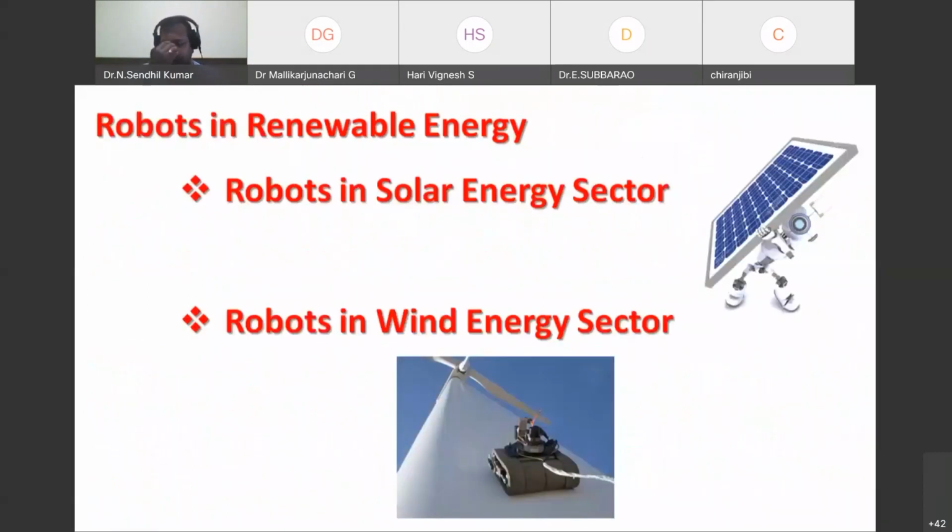With renewable systems, we are mainly going to consider two sectors here. One is the solar energy sector, and the other is the wind energy sector, where we will use robotics effectively. A lot of classifications are there, but due to time constraints, I have taken only the two major energy sectors where the majority of robotics applications are involved. So let us see the solar energy sector first. Before starting, a short introduction to solar thermal equipment and solar PV will be useful to see where robotics applications can be used effectively.